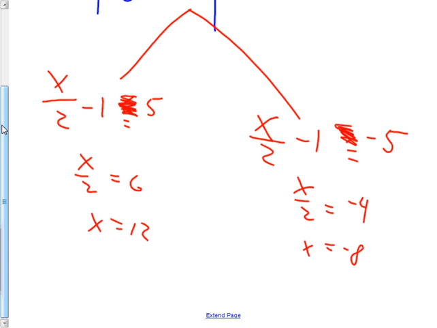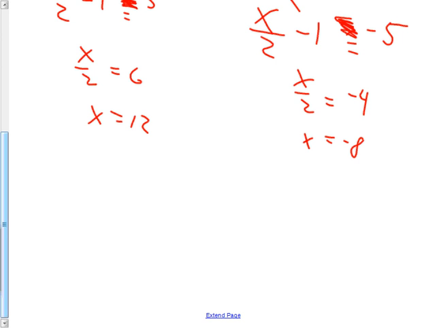Now you got to say, okay, since it's an inequality, I have to now make one of these guys from negative 8 to 12. And now where does it work? I don't know. But I can test some spots and find out. What's the easiest number of all to test? 0. So I'm going to test 0 and see if it works.